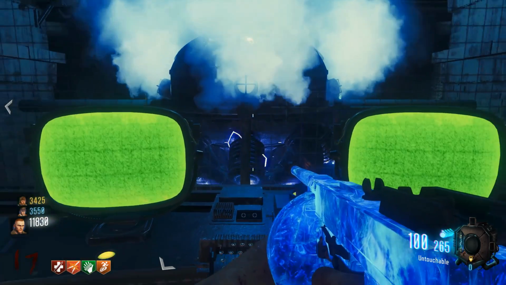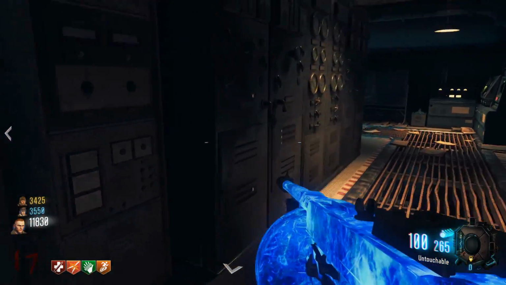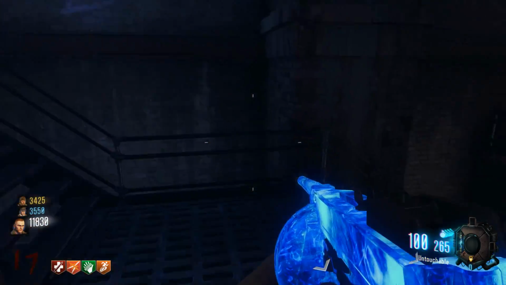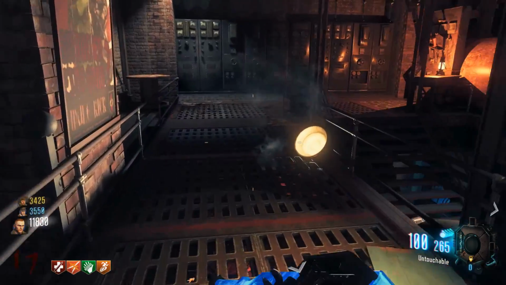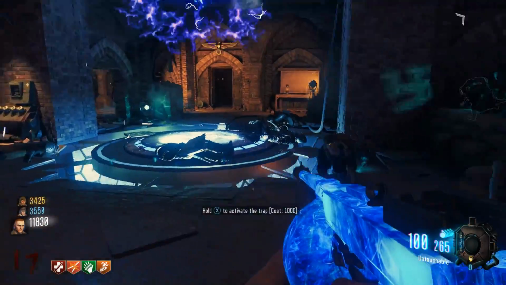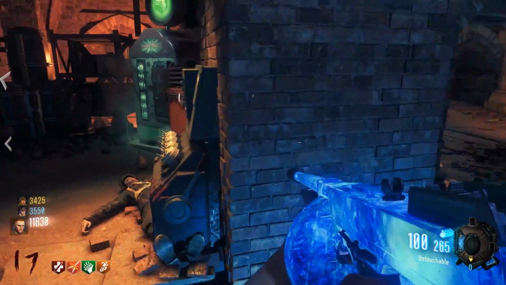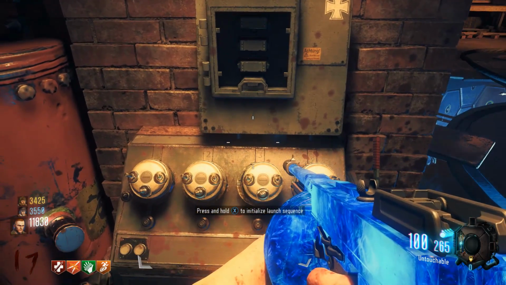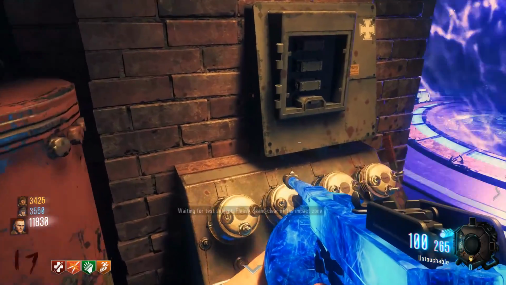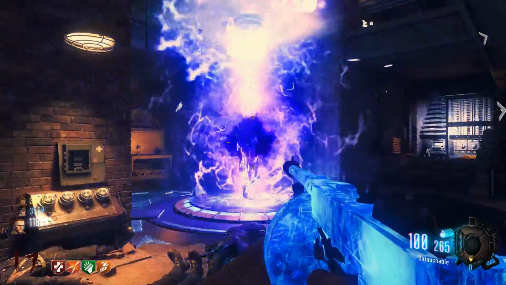Go ahead and hold the use button. And then you can go downstairs and hold X on the fuse holders again. I believe, what does it say to do here? I forget now. Oh yes, it says to initialize the launch sequence. Go ahead and hold X on that, and that will pull Hitler towards that purple beam.